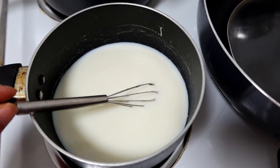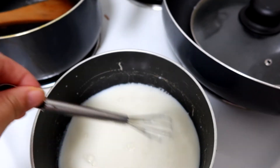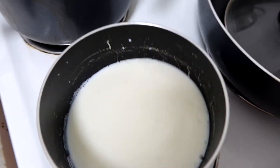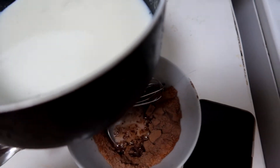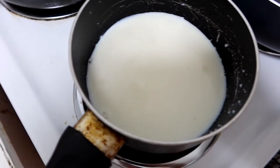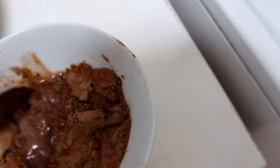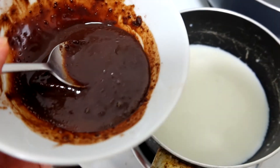Just whisk it a bit. Ten minutes later — it's getting heated up. What I'm going to do is pour some of this into a bowl and then put it back. I'm mixing it so it becomes a thick paste — it makes it so much easier when you put it back in. Now we're going to put all of this back into the mixture.